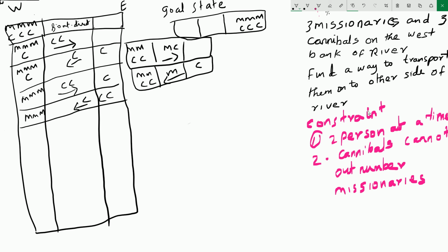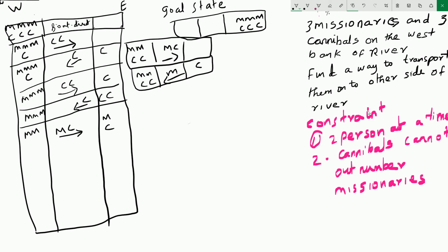Now it's going to take 1M with it, MC, and drop M, and then you have 1C here.